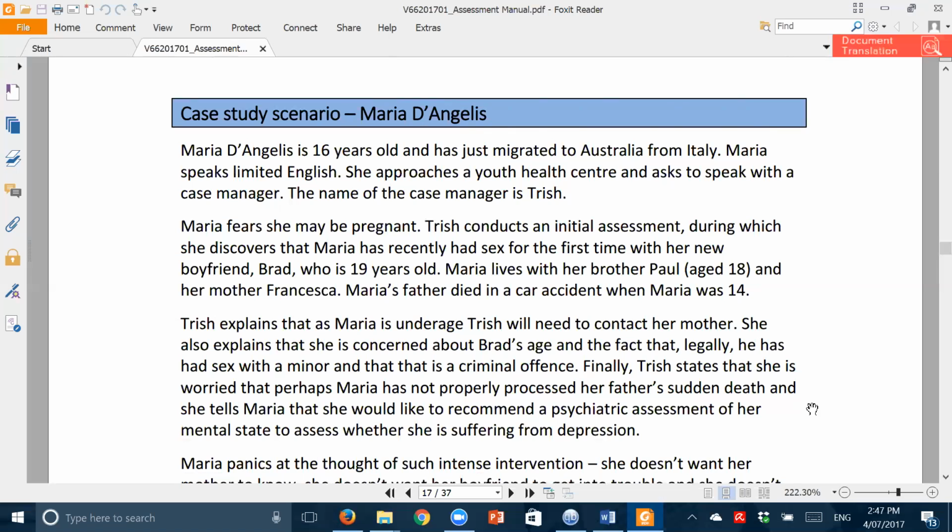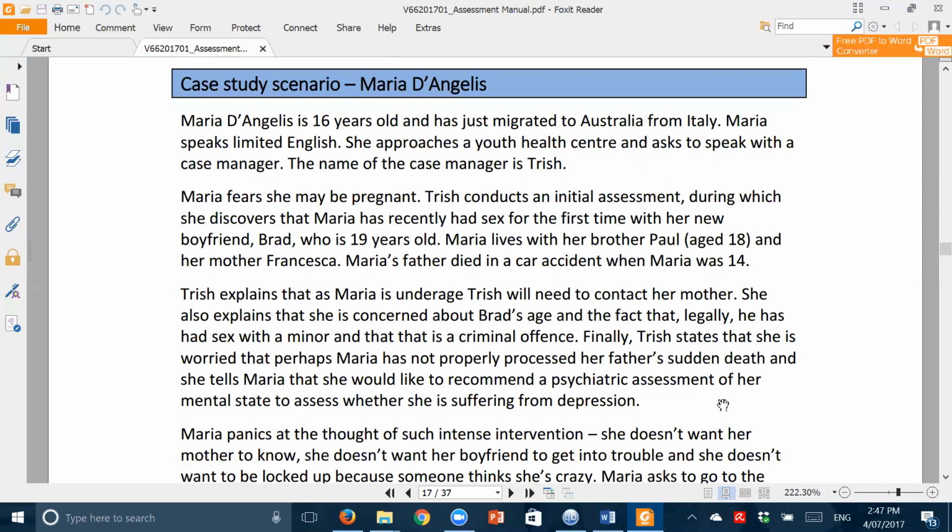Trish explains that Maria is underage. I don't know if that's really the case. And if that is the case, her mother might be wanting to press charges about that, but because she's just turned 16, it could be borderline, unless the relationship was started a very long time ago, when, for example, Trish was nearer 14 than 15. But seeing as they're both of an age now, not really sure she's consenting.